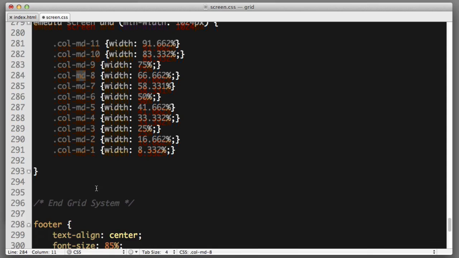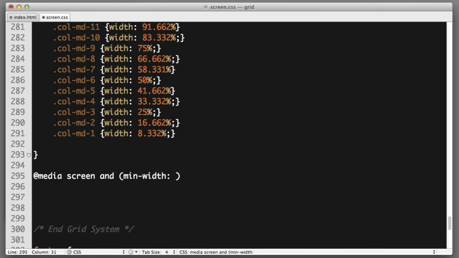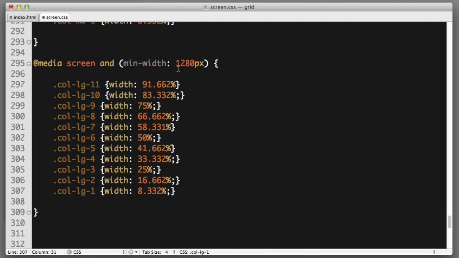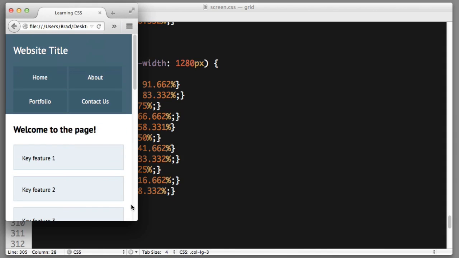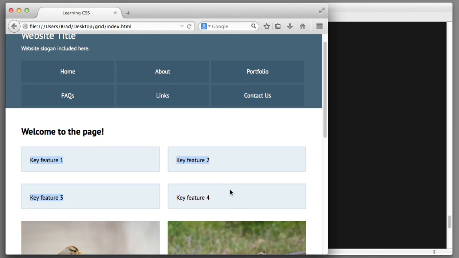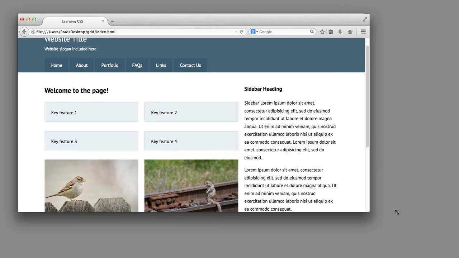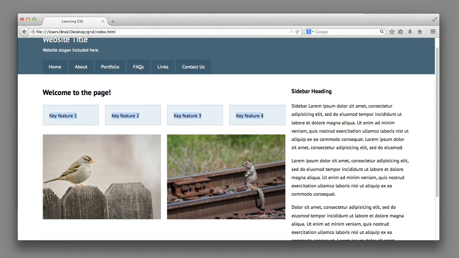And finally, let's take care of our large classes. So we'll create one final media query, media screen, and min width 1280 pixels. Only if a device is at least this wide should it honor our class names that use the LG for large abbreviation. So with all of this in place, if we save and refresh and make our browser window larger, you can see that we hit the small or tablet level and we have 2 callouts per row. If we hit the medium size, you can see again we have the sidebar. And once we hit the large size, we have the 4 callouts per row.